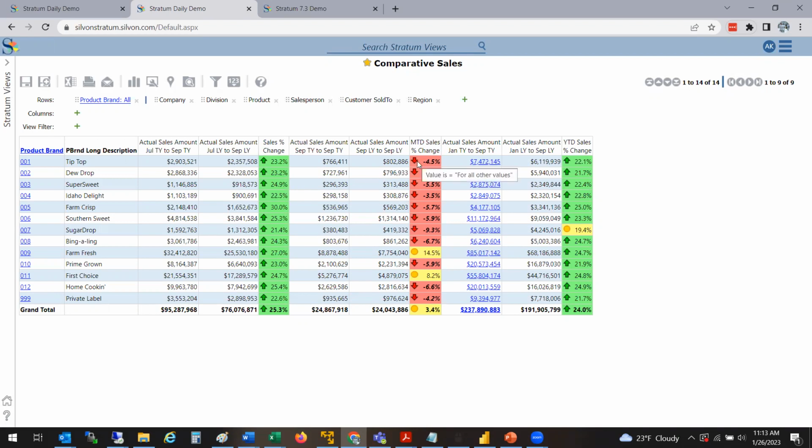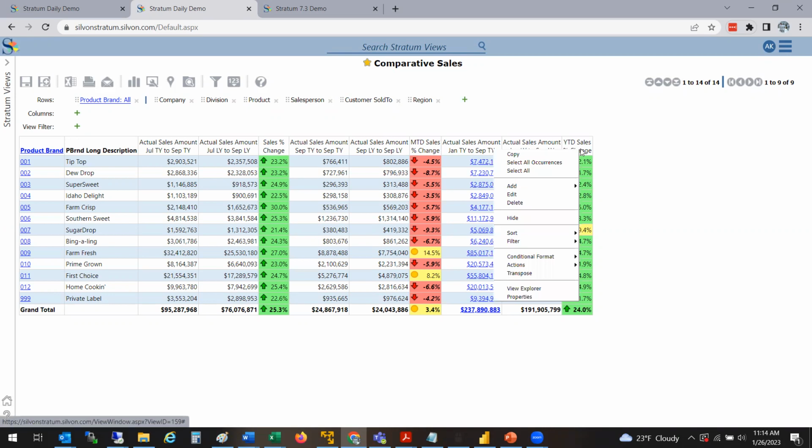If I hover over that, it gives me some information. Green is sales up 20+%, yellow is 0 to 19, anything below that is red. So now you know what the conditions are based on that hover text, which you will define when you're within the properties of that particular column. So let's take a look at this.